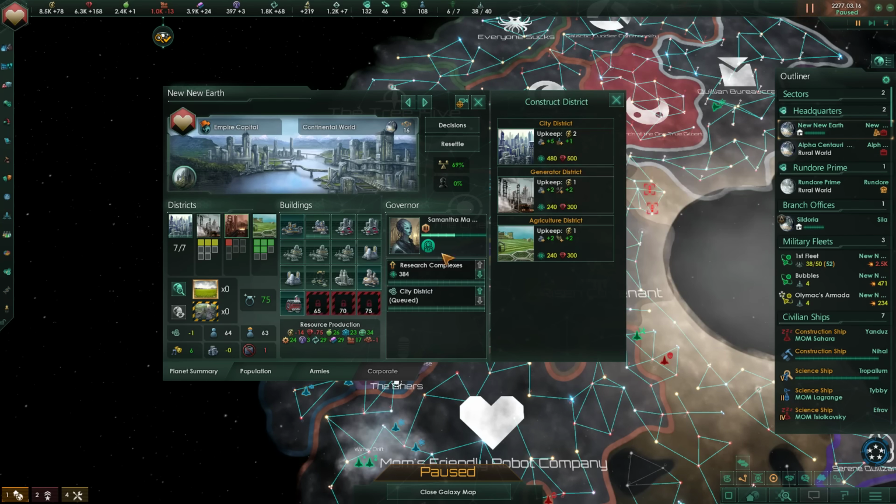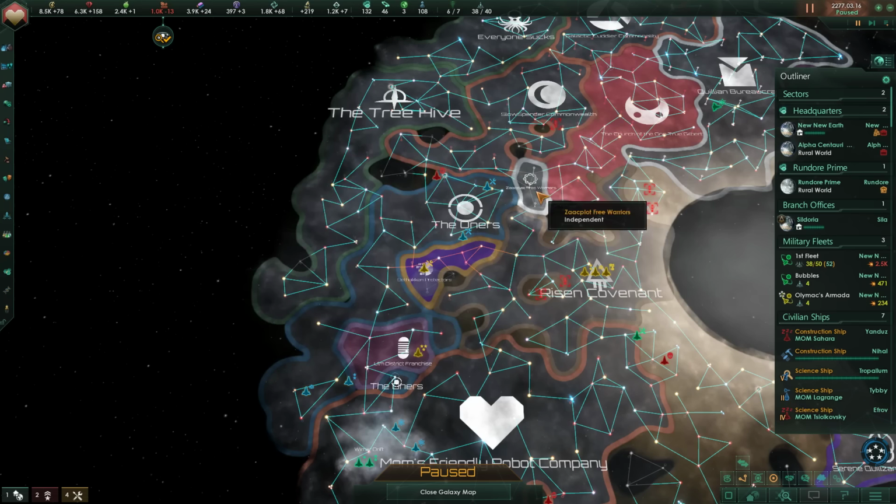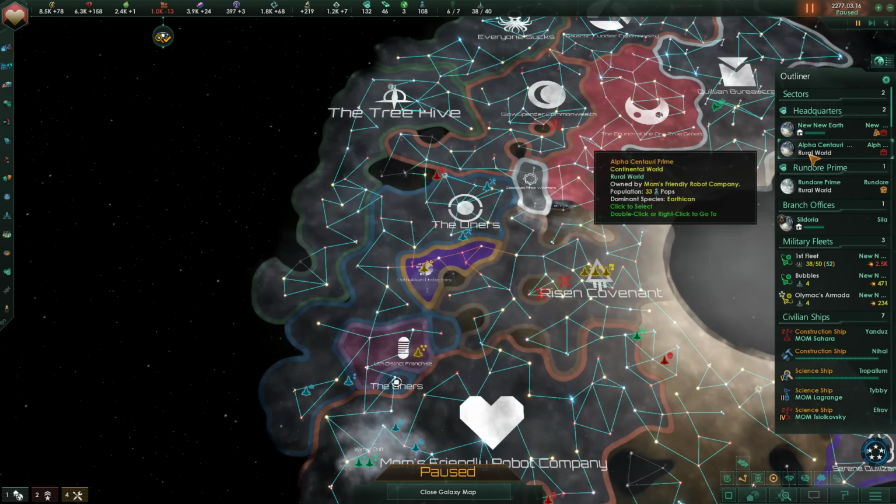So a lot more housing, and I'm going to turn this planet slowly more and more into an urban planet. Lots of housing, no real basic jobs. Instead, we're going to focus on the fancy building jobs, the specialist jobs. Specializing is absolutely a thing that exists in Stellaris 2.2, and that actually happens automatically.